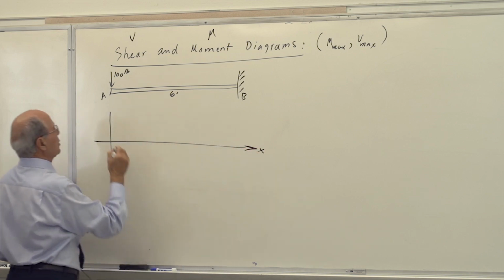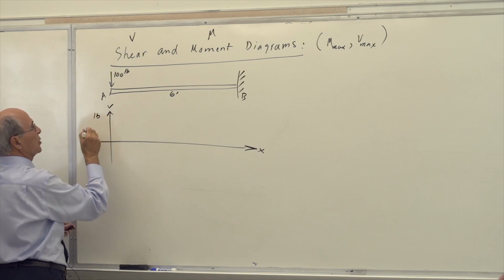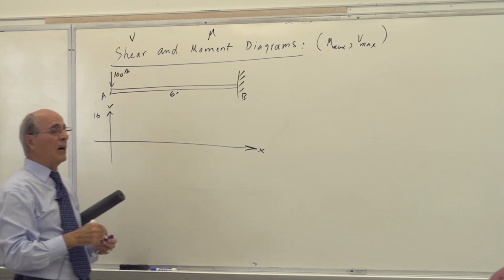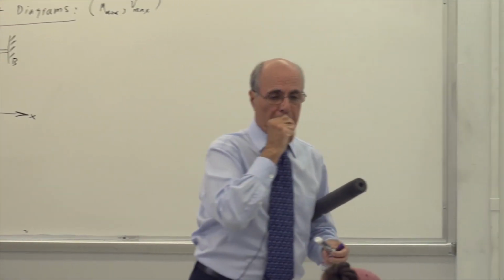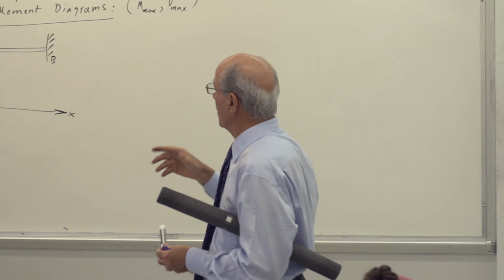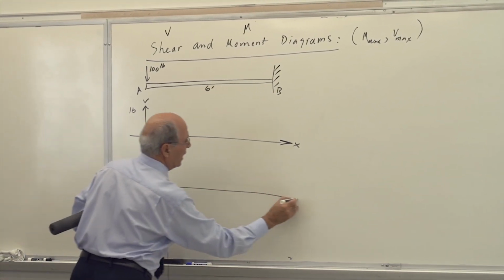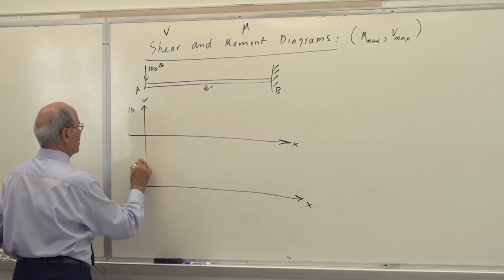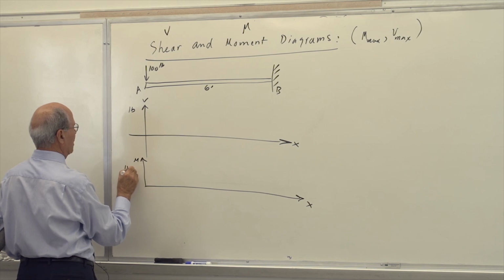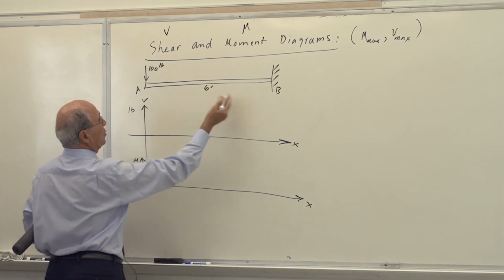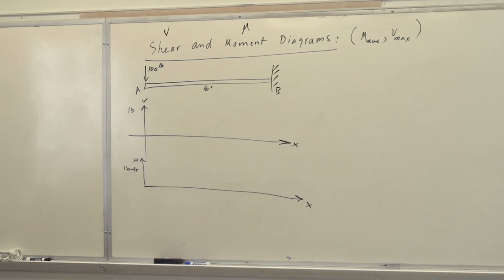Generally, always, you put X versus shear, and then you put the unit there. Don't forget the unit. The unit could be pound, or kips, or kilonewton, or newton. Usually we do it all in one batch. Underneath it, we do X versus M. Of course, M in this case will be pound-foot, because this is expressed in feet. Don't change that to inches. Is that understood?